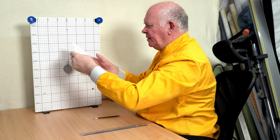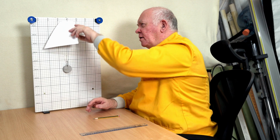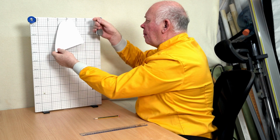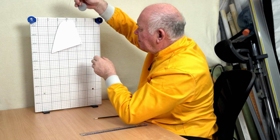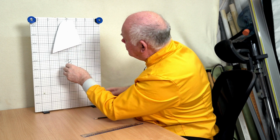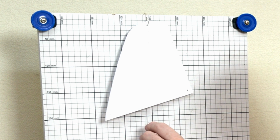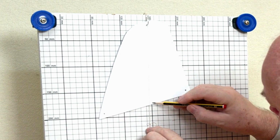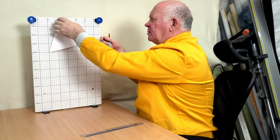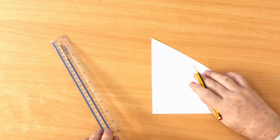I don't really need 3, but the third one confirms where the first 2 are. Is we can place our plumb line down over this, and then let's take this off and we'll have a look at where they meet.